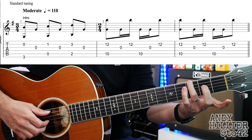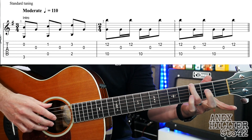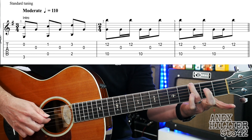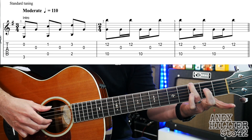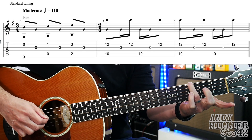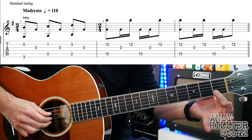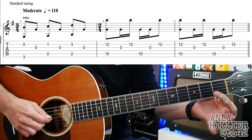For that we're going to start with our third finger on E3, nearest to your face, and we're going to play the E string and the B string at the same time, and then you're going to play the G string. Then take the third finger off and put your first finger on B1, and you're going to play the A string and the B string at the same time, and then play the G string.